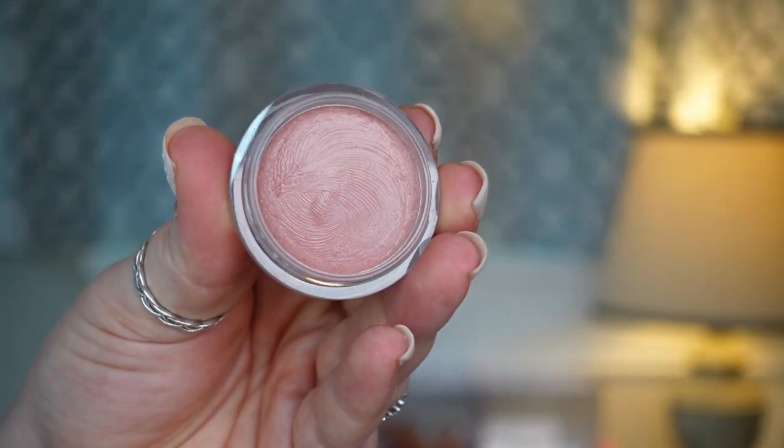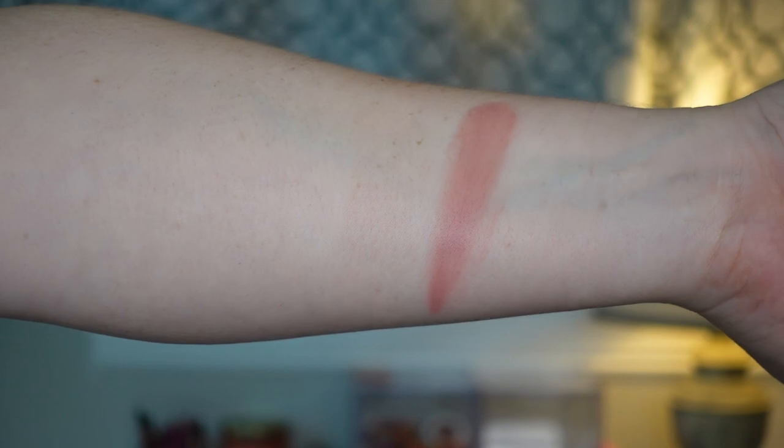The next one is from Believe Beauty, available at Dollar General. This is the Color Me Cream Blush in the shade Doll Face. This is an extremely pigmented product — it's also super emollient, so you almost have to be careful. I like to tap my brush into it, dab it on the back of my hand to diffuse some of the color, and then go into my cheeks because it can be really punchy. Unlike the Wet n Wild, this has a little bit of sheen — a very pigmented but also very luminous blush. It retails for $5.75 and is a really long-lasting formula that outperforms some of my high-end blushes.